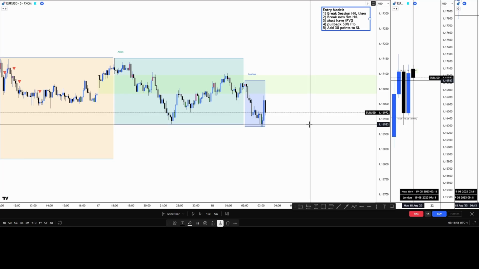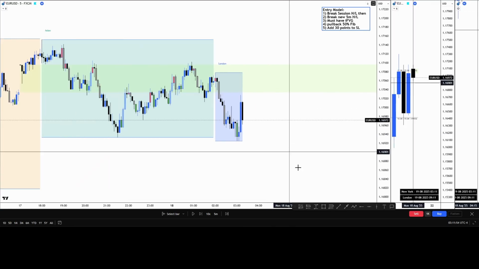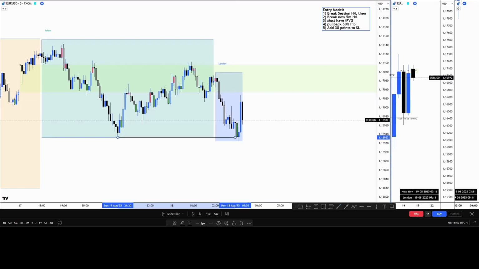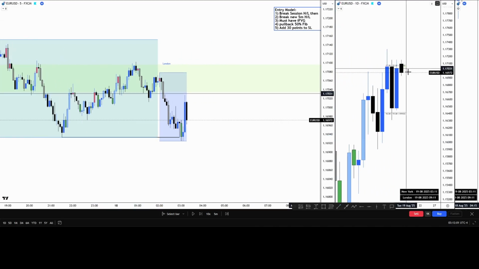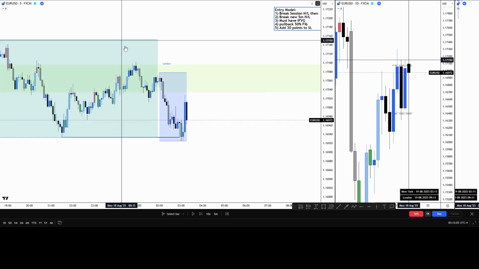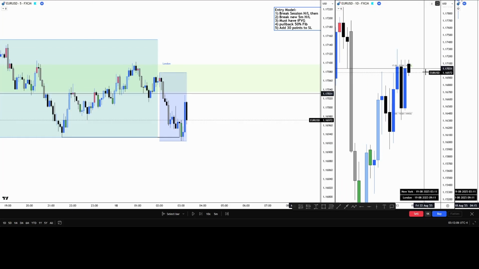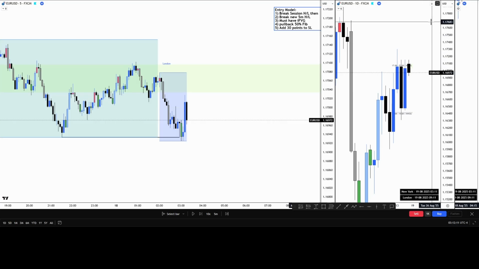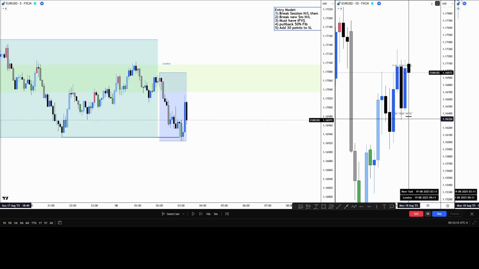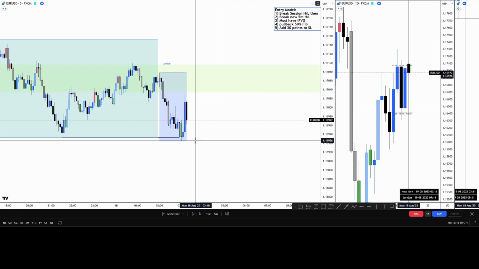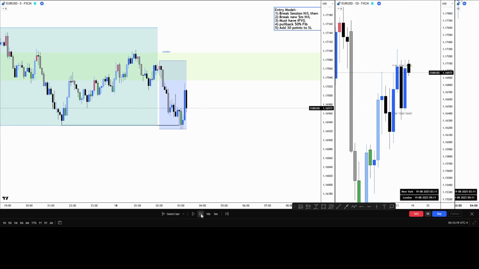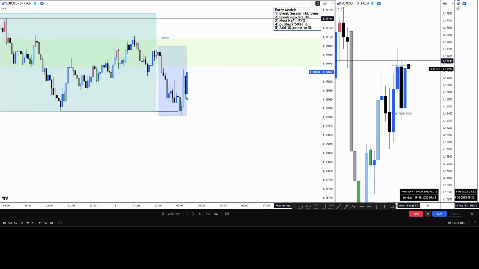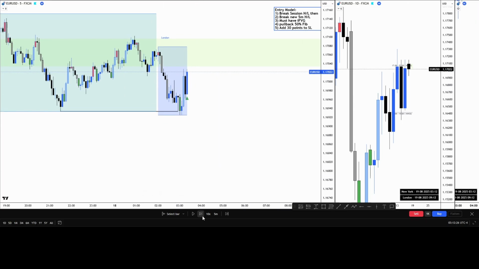Alright, Asian low is taken. Let's now focus. You can also have a look at the 4-hour chart where we are right now. We're actually at the top of a 4-hour resistance area. So price can actually go up, reverse for a buy, or just go back down to this support area right here. We don't have any area of interest for a new 5-minute high or low just yet, so let's move forward.